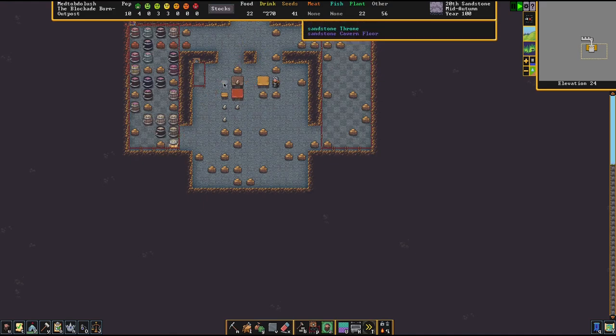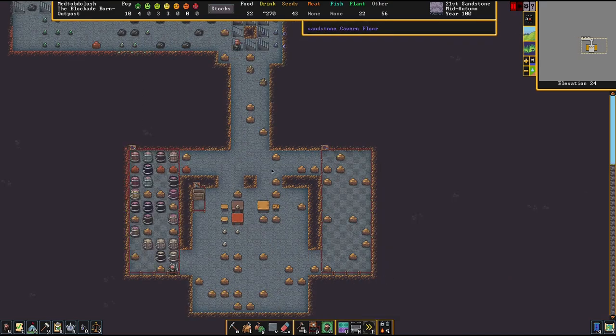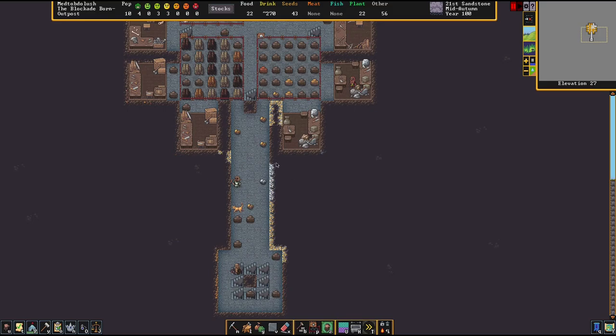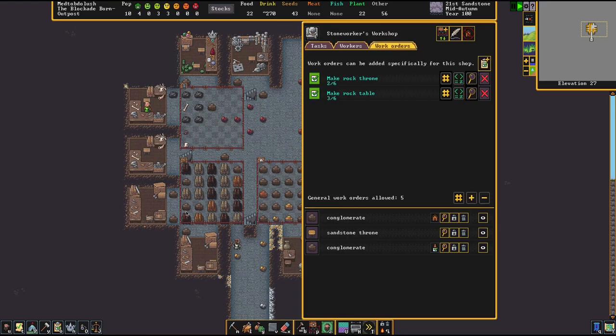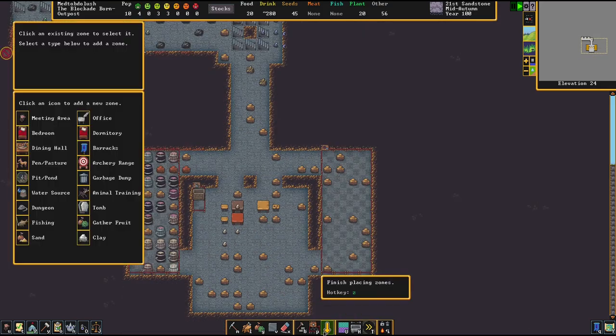So let's set up. So right here, they're already building it. Great, great. One, two, three, four, five, six, seven, eight. We need 8 doors. So let's go back. Go. He's still getting through that. Looks like he's only got a little small handful. In the meantime, let's set up our zone.